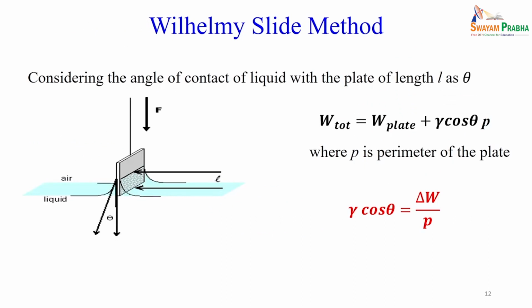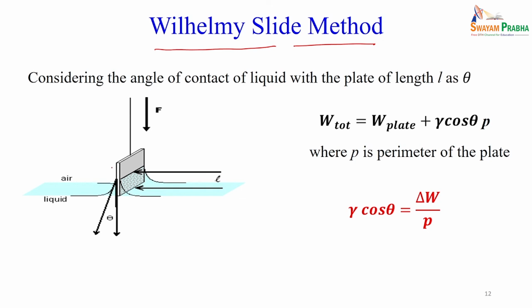Now, if you remember the last class, when we were discussing the measurement of the solid liquid or liquid vapor interfacial tension, in the detachment method, one method was the Wilhelmy plate method. In the Wilhelmy plate method, the plate is in contact with the top layer of the liquid. If you pull it out, then the force applied should be equal to the surface tension of that liquid.